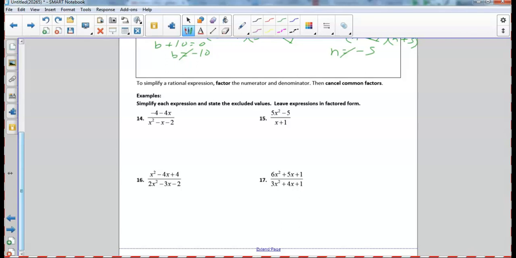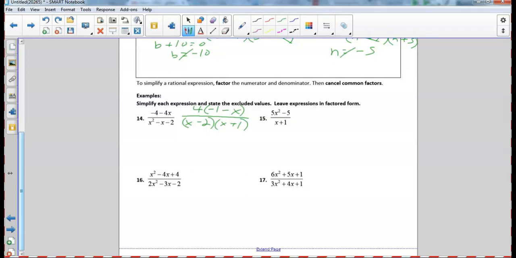Okay, to simplify, we're going to factor and then cancel. On the top here, we end up with one of two choices, actually. I want to talk about that. I'm going to factor the bottom first, and I'll tell you why. The bottom is going to end up being x minus 2, x plus 1. Now, if I pull out a positive 4 on the top, I'm going to get negative 1 minus x. Now notice nothing cancels, because negative 1, negative x is not the same as x plus 1.